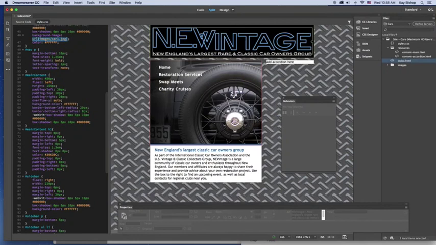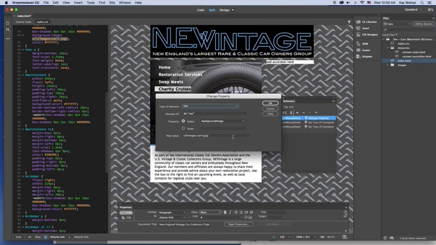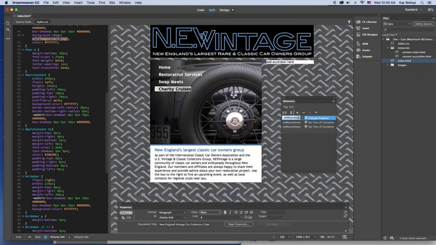Dreamweaver does not include the HTML5 structural elements, and so that's why we used a named div element instead of the HTML5 nav element. In the behaviors panel with the Charity Cruises paragraph selected, we want to choose the mouse down behavior for the event. So after you've changed the property by adding the car 4 image and clicked on OK, then you can change it to mouse down.